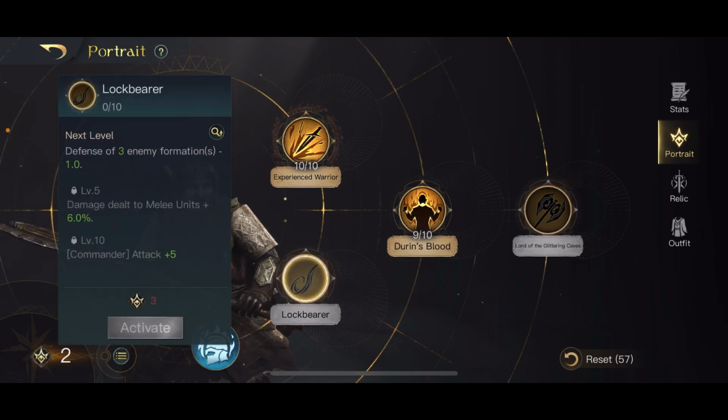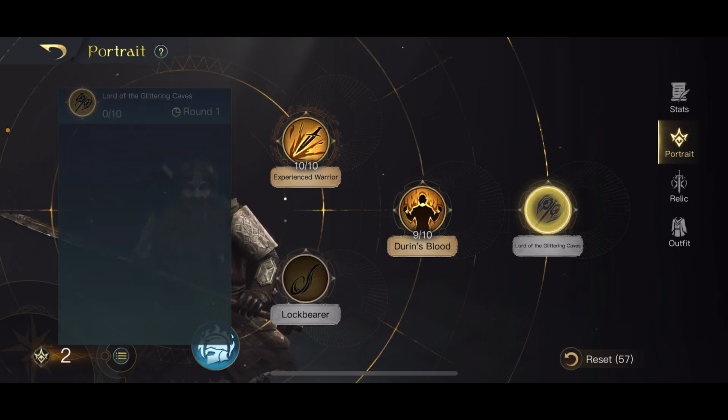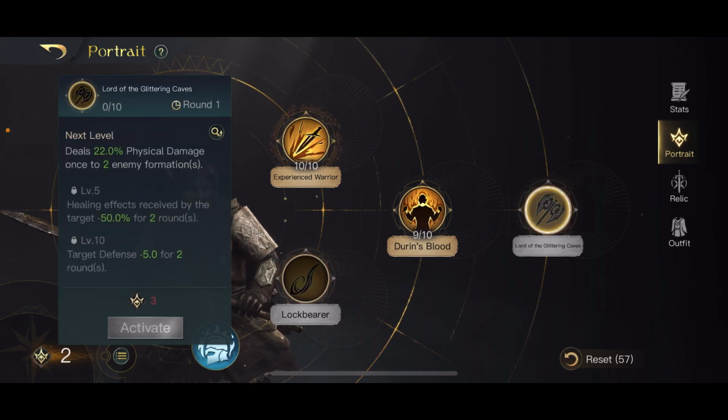Next up, you have 2 choices. You can go to Lockbearer, which is defense of 3 enemy formations, and your minuses by 1 for each level you upgraded. And then at level 5, damage dealt to melee units plus 6%. Or you can go Lord of the Glittering Caves, and I will say go with Lord of the Glittering Caves. This is by far the better choice.